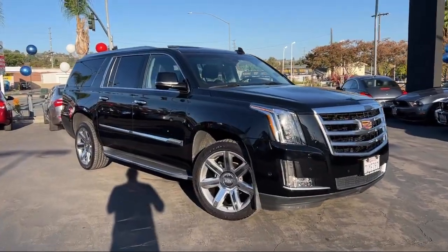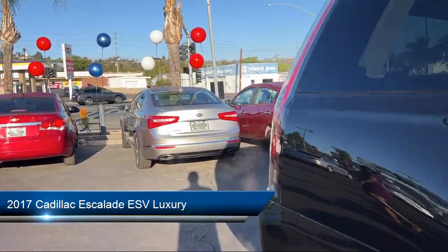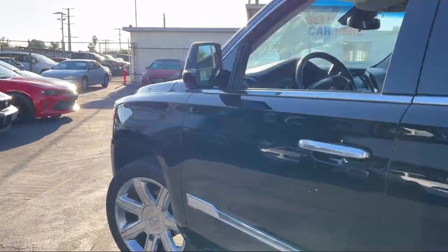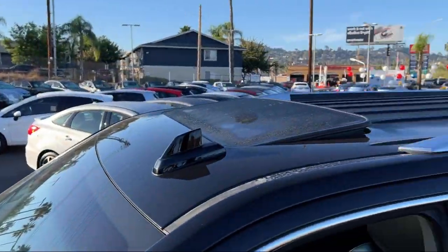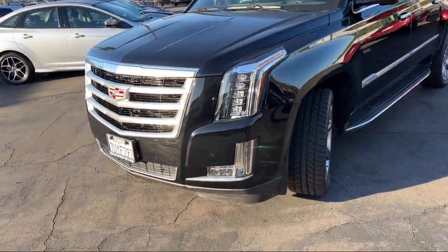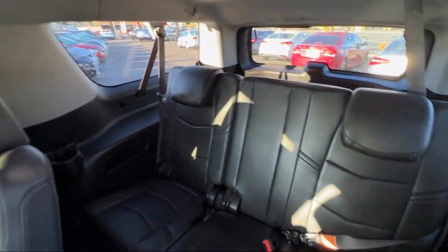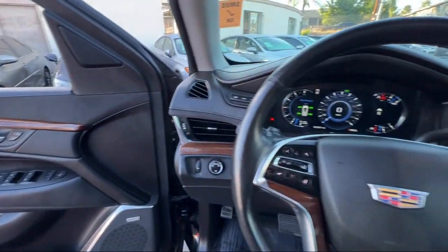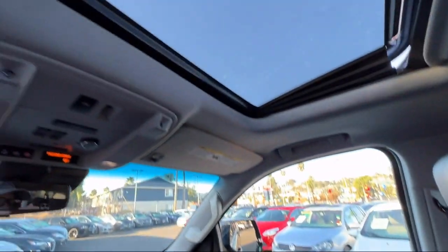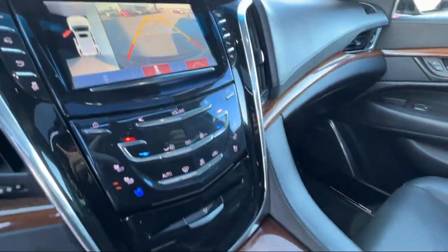And here's a look at another one of our great vehicles from our inventory, and comes equipped with Preferred Equipment Group 1SB, Navigation, Lane Change Alert with Side Blind Zone Alert, Rain Sensitive Windshield Wipers, Forward Collision Alert, Lane Keep Assist with Lane Departure Warning, Keyless Entry, Roof Rack, Heated Front Seats, and has less than 65,000 miles on the odometer.